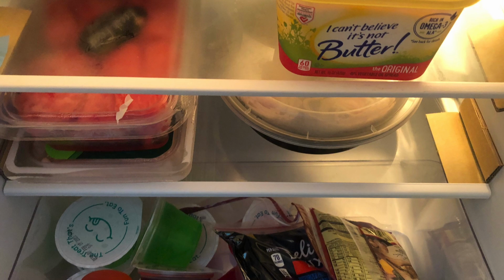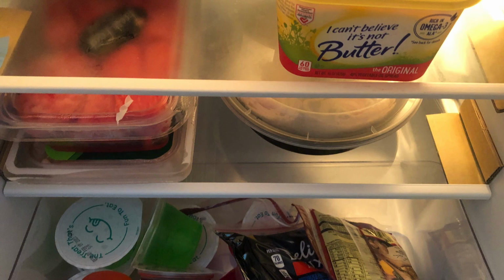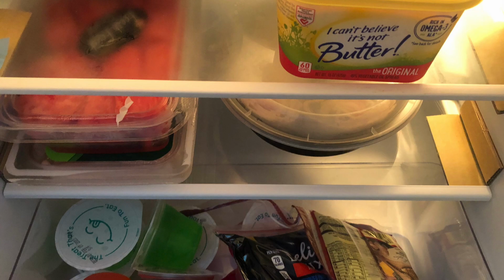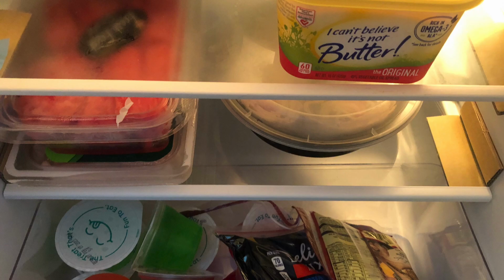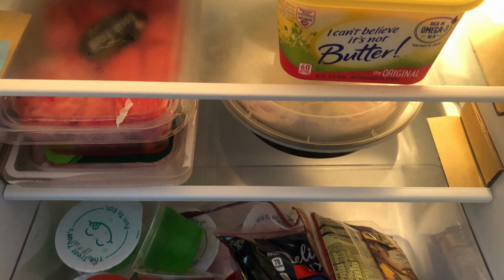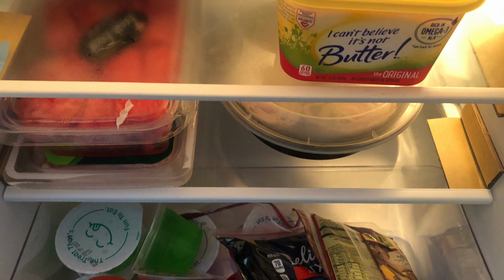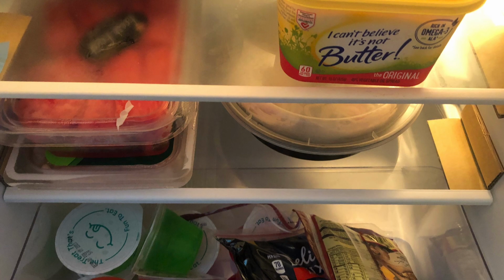There is a bowl in the next clip that you're going to see. There are going to be two bowls, and in those bowls is some baked chicken. So if I just want some chicken, I can just eat some chicken that way, or I can make chicken salad because there is some mayonnaise in the side of the door. Also, there is some Jello in the bottom of the fridge, and that's sugar-free Jello, everyone.